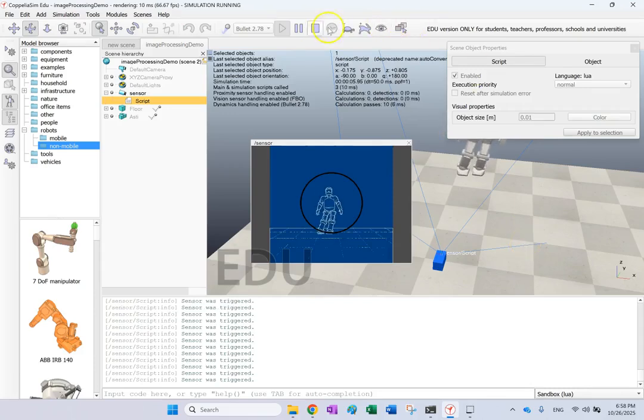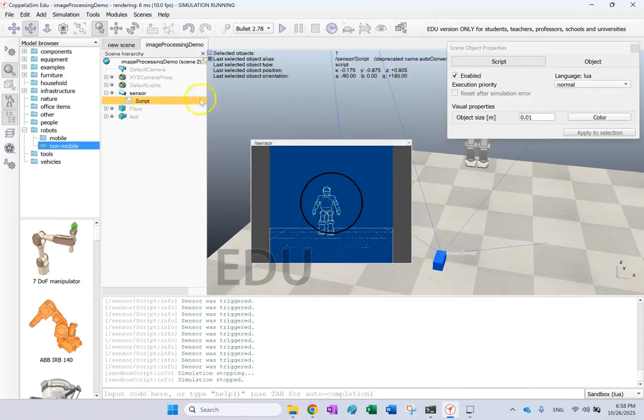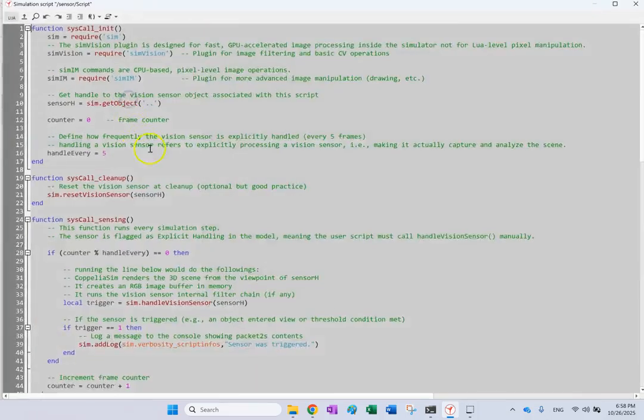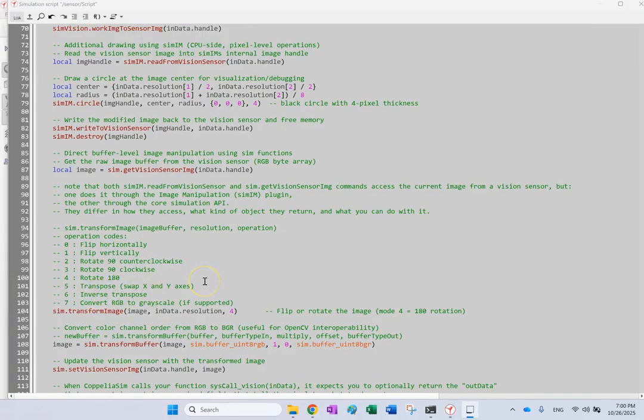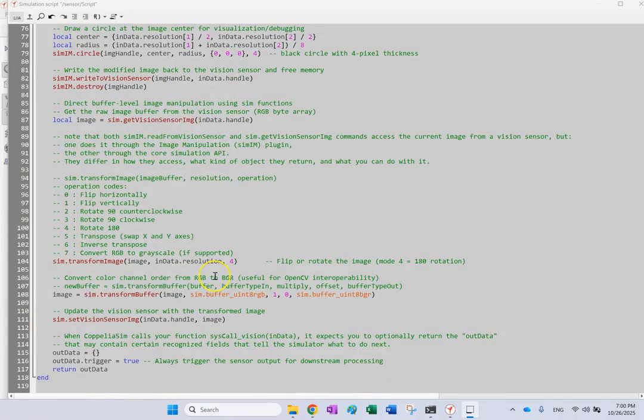So you can perform any operation on it or not perform any operation on it if you like. Right now, the operation done was basically to flip that 180 degrees. But if you want, you can flip it vertically, horizontally, you can rotate it, you can transpose it, you can inverse transpose it, and so on. So right now, we pick that, and I uncomment this.